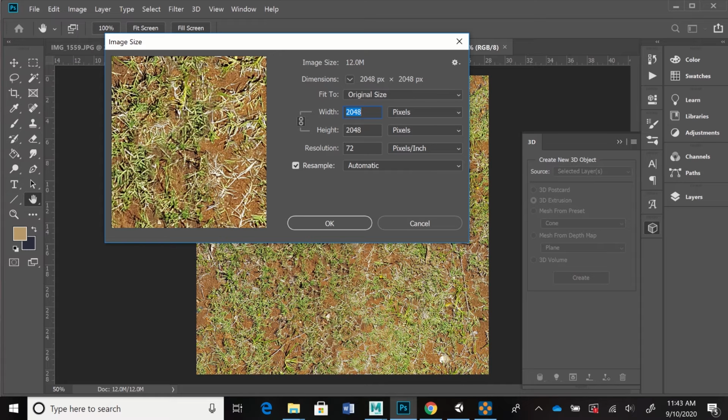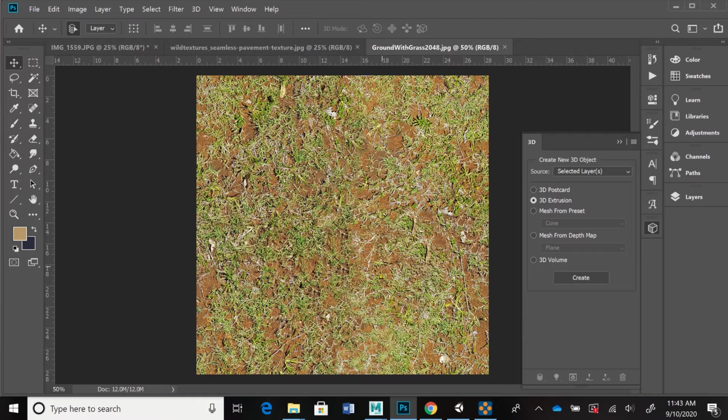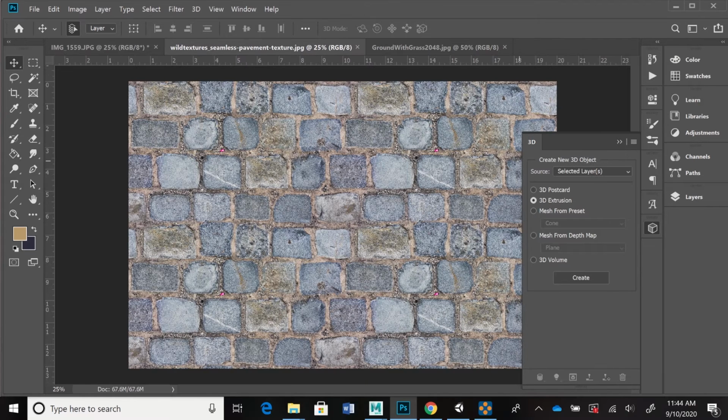If you're trying to save on space, then you could bring that down to 1024 by 1024. 512 by 512 is a little small, and it works for some textures, but if you want something that looks really nice, you're going to want 1024 or 2048, probably at the largest. And when you open it, you're going to want to adjust it so that it's as uniform and sort of flat without any particular lighting in it. That makes the best kind of textures.